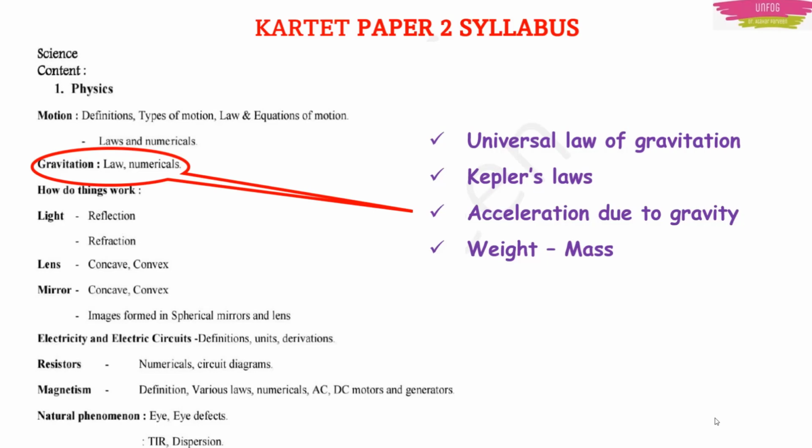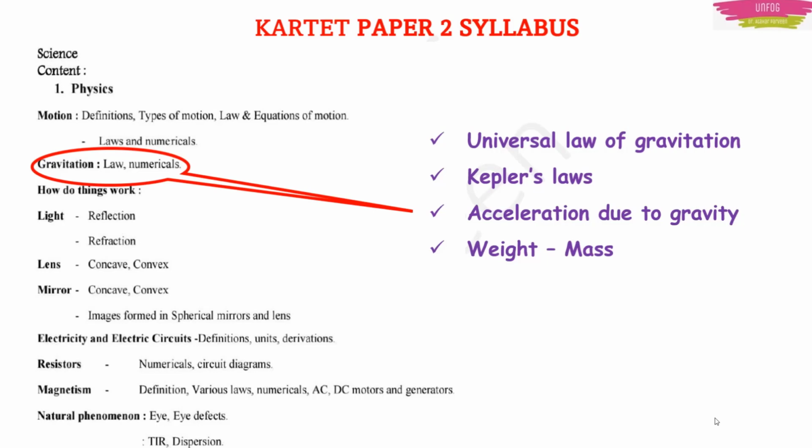In this lecture, I am going to discuss the chapter Gravitation from the Karnataka TET syllabus of paper 2. If you see the syllabus, they have just given gravitation, law, numericals. But according to me, if you just prepare the law of gravitation and a few numericals based on it, it will not be enough.